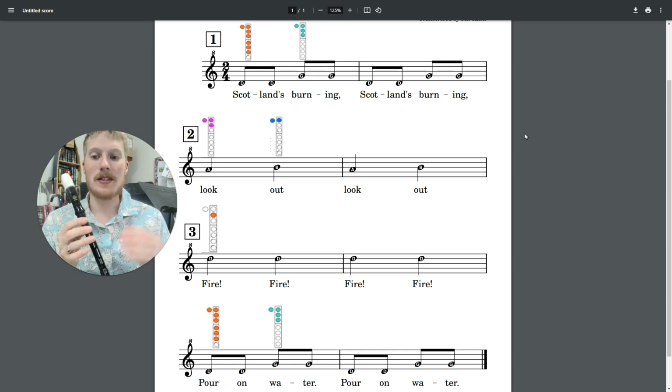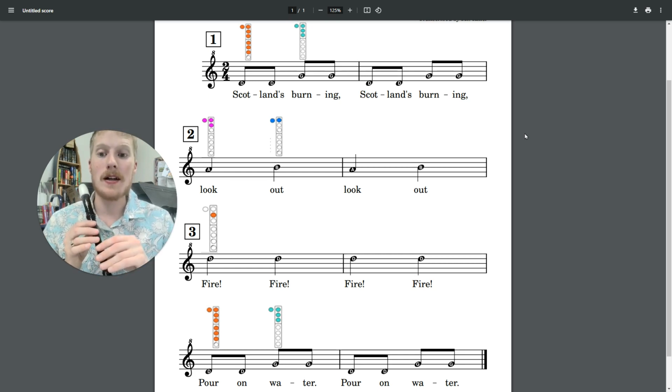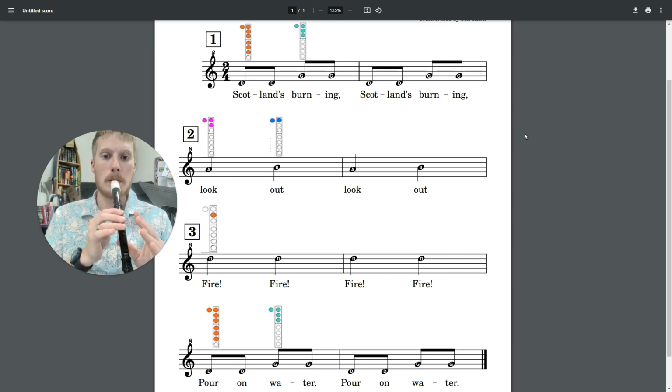Now let's take the rhythm. D, D, G, G, D, D, G, G. My fingers are going to do the same thing, but I'm going to add in a little tu, tu, tu. Here we go. Ready, and. Do it again. Two, ready.